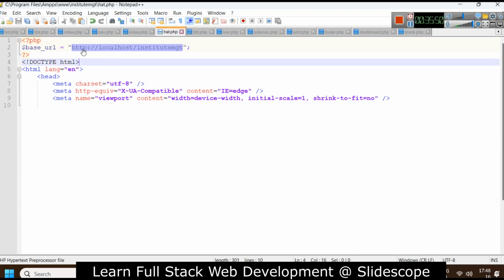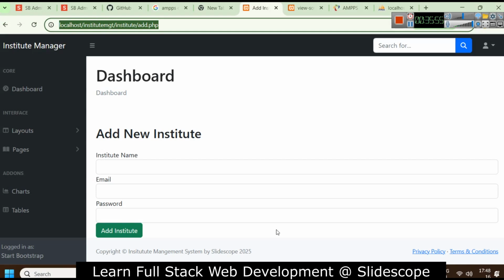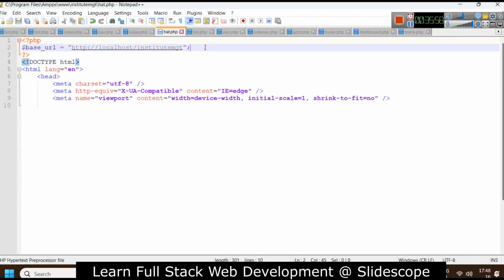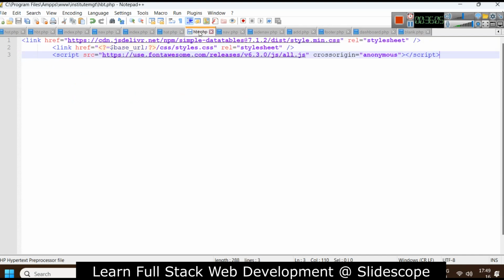Base URL is currently http://localhost/institute-management, where our main application home page is, and we will save it inside one PHP variable. After saving it inside the PHP variable, we will add it in the head, below the title, wherever this CSS file will be linked. So we are just echoing the base URL and then a forward slash. Okay, so this way it will be referred. And this one thing we have to do in the footer also.